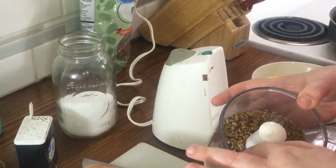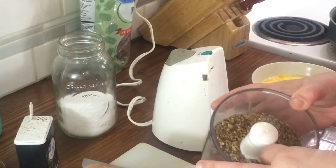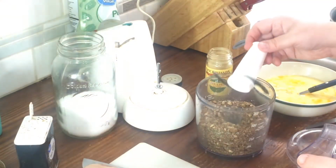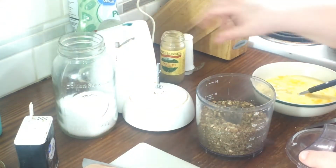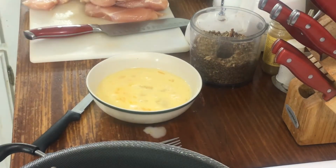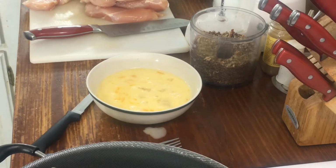Basically like a cornmeal consistency with a little bit of chunks in it. I was going to chop it up some more, but hopefully it'll be fine. Okay, so let me get a dish to put this breading in.